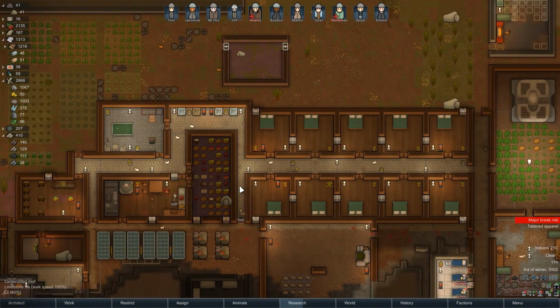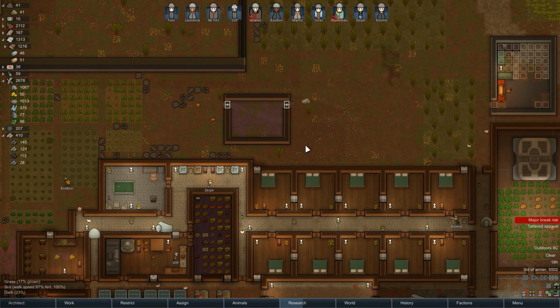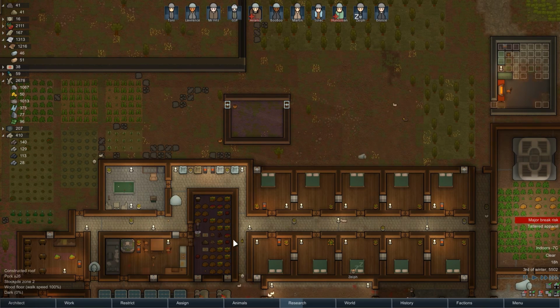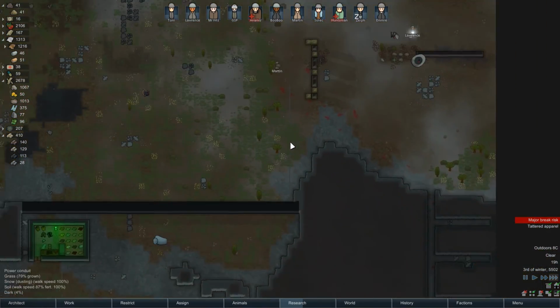Having these chickens around has actually been really good. We've got like 83 eggs. So it's quite a nice bit. We're actually making more eggs than we're using, so... Anyway, guys, I think that's actually where we're going to leave off the episode.